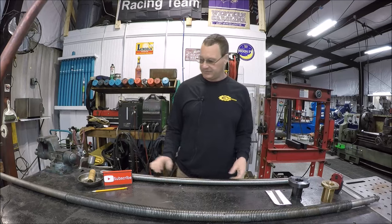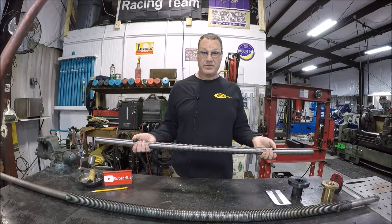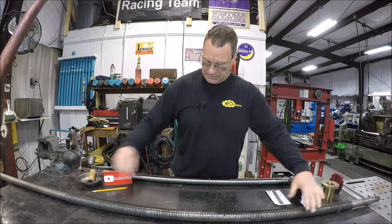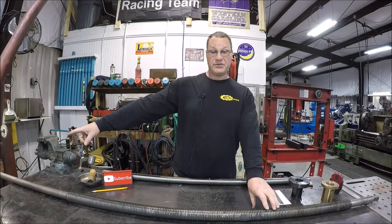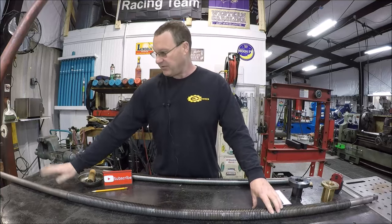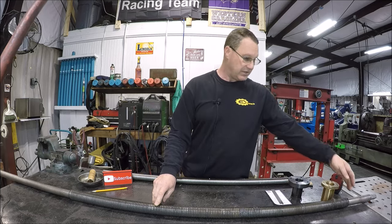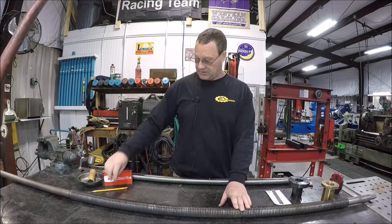I hit up McMaster-Carr, and I got this gorgeous 1.5 inch diameter ball screw. It's 4 feet long, which is what this length is here. Now this stuff is like $200 a foot. So it didn't make sense to buy like a 6 foot section and then turn off 2 feet of the Acme thread to get the diameter down to make it look like this one here. So I think what we're going to do is just cut off the ends on this one and make them up to match this lead screw right here.